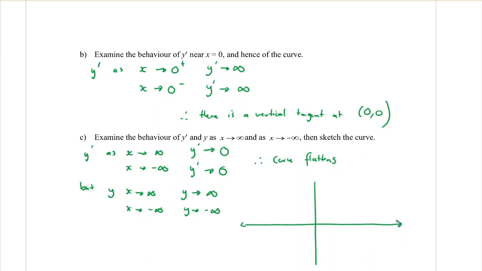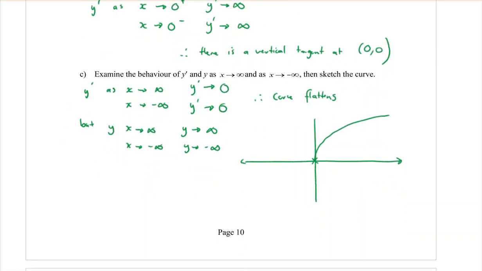Okay, so we have a vertical gradient at the origin. We know that as we go out to positive infinity, my curve is going to be quite steep to start with, but is flattening out to a gradient of 0. That's what that flattening out part was. And if I go to the negative infinity, it's starting steep, but it's also going to flatten out to a 0 gradient. I could put other points on there if we wanted to. So if I subbed in x equal to 1, I would get y equal to 1, and it would give me another point on the curve.